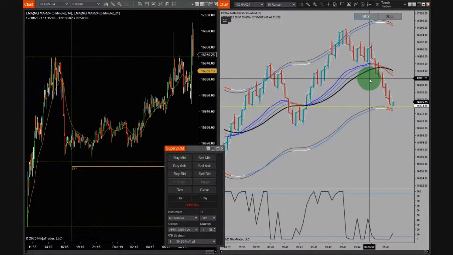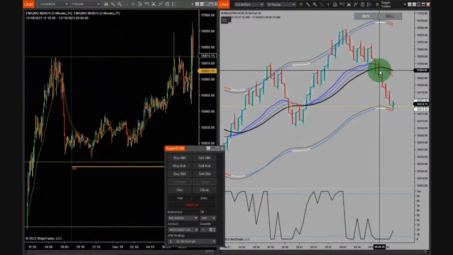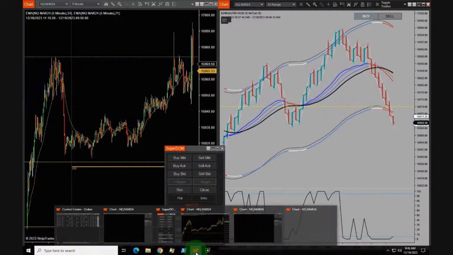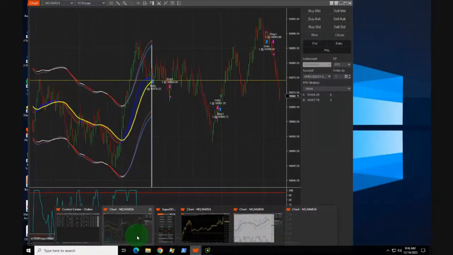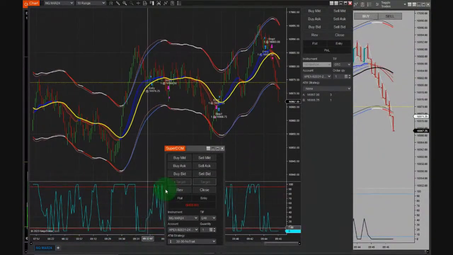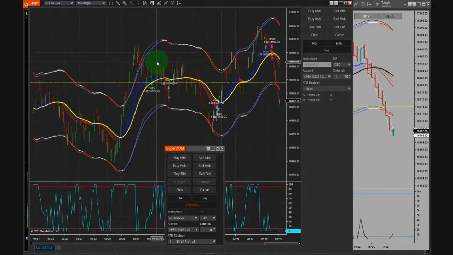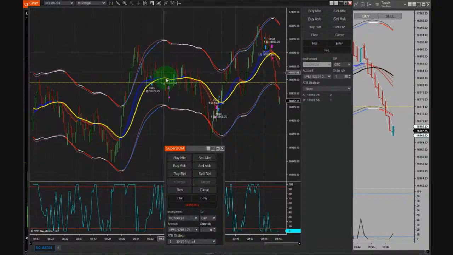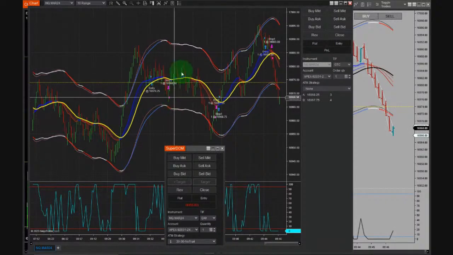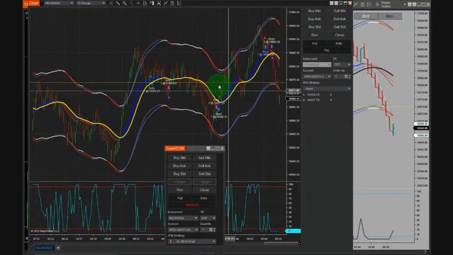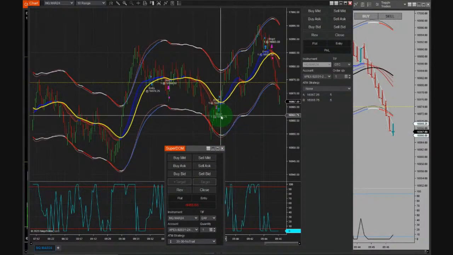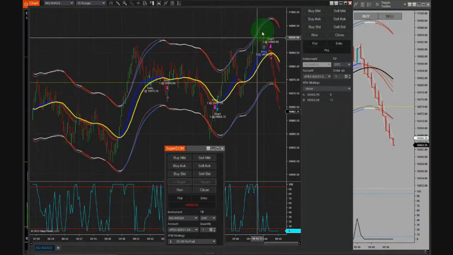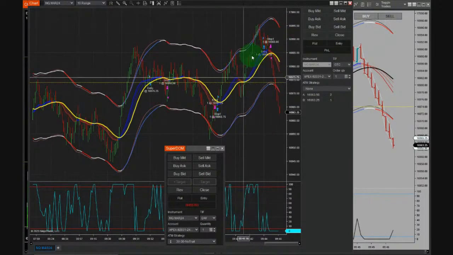Sometimes I guess you could say I break the rules. And so, for example, I had that long right over here. Let me show you the other chart. So there's that first long that I took. It did go my way quite a bit, but not the 30 ticks. Came back and stopped me out and then went lower. I thought we were going to start heading down. So we got this nice short setup. That didn't work. And then you just saw this trade.